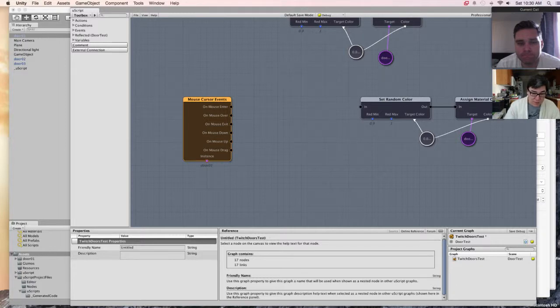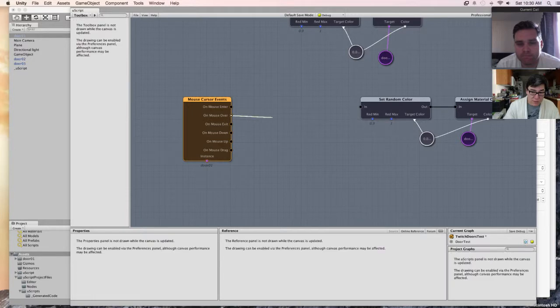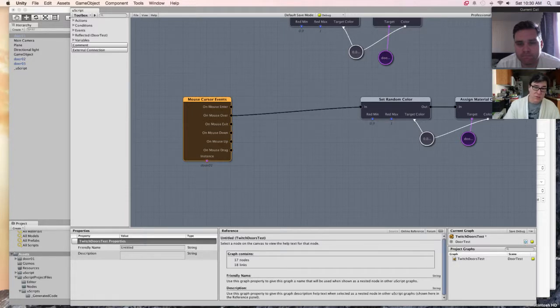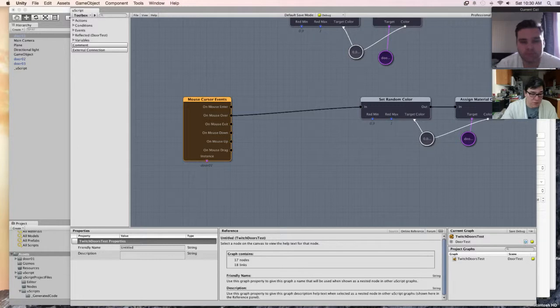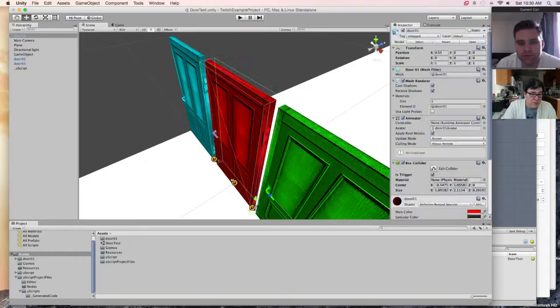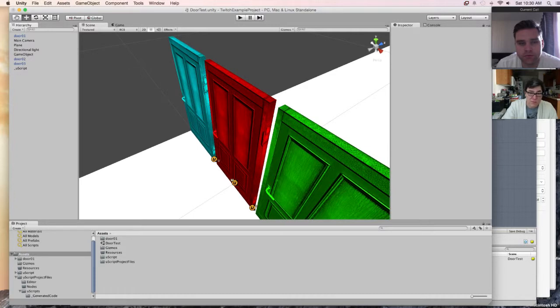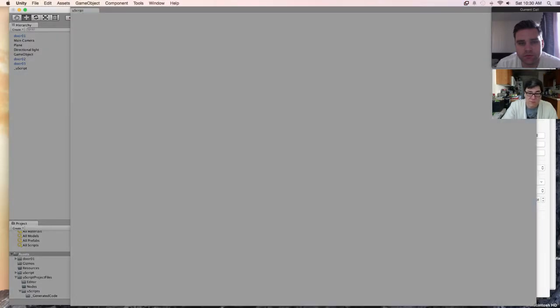On mouse over that door. Actually, that might work now. Let's try it. I don't know. I don't do a whole lot of mouse stuff since I work more on phones and tap, right? But this is a great way for you and I to learn at the same time. So I don't do a lot of mouse cursor events, but let's get this going and see if this works for us.